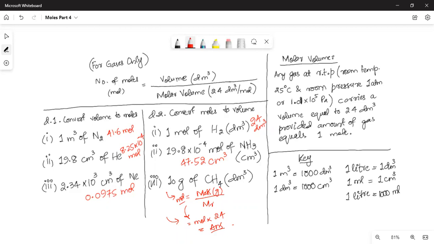1 carbon atom means 12. You're not going to multiply it with anything. And since hydrogen only weighs 1, 1 into 4 is equal to 4. So 12 plus 4 is equal to 16. How come the answer is 48 for methane? Sorry, I multiplied 12 with 4. Actually 12 would be multiplied by 1 and 1 would be multiplied by 4 and they both are added. So the answer comes out to be 16. Yes. Okay, let's do it with 16 and then tell me what your answer is.